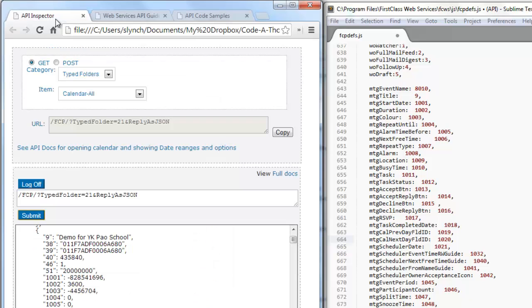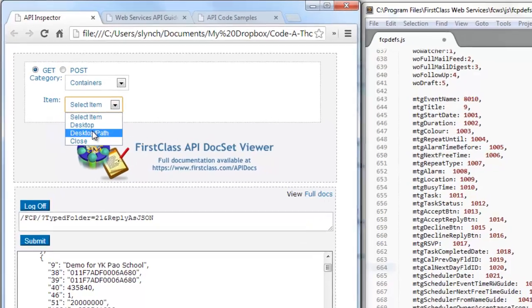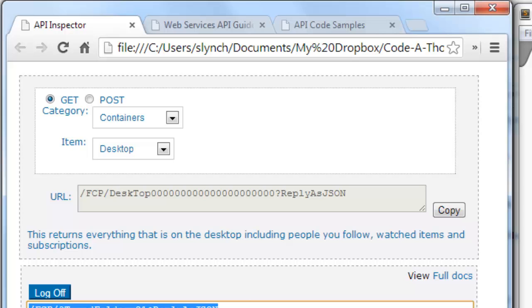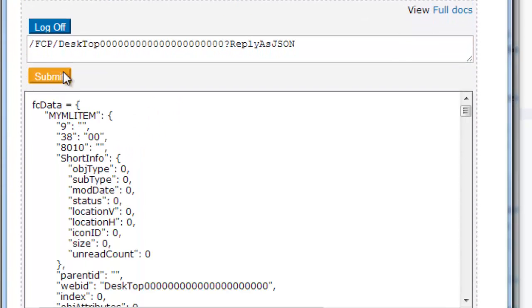When we retrieve our desktop container, it returns more than just the containers on the desktop. It also contains the people you follow, subscriptions, and watches. In this case, you might have to do some investigation on your own to determine what each object type is. You can do this by exclusion.